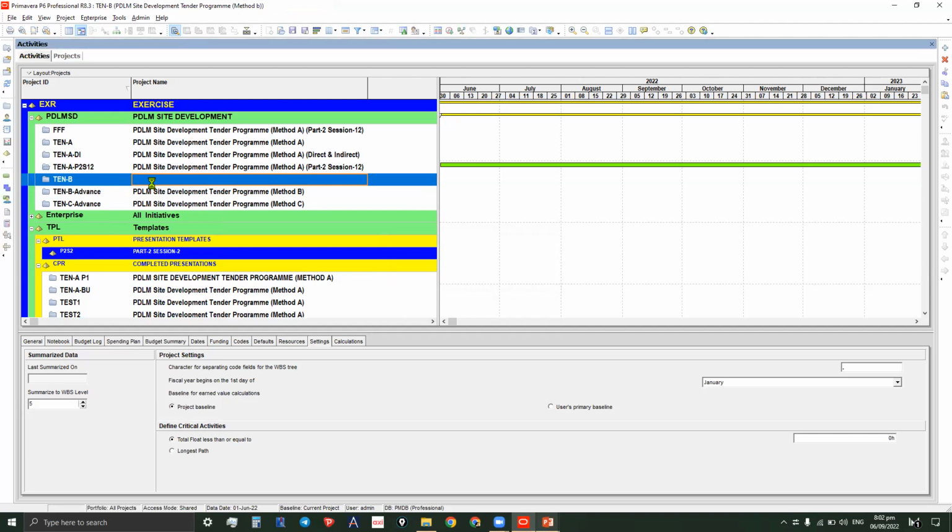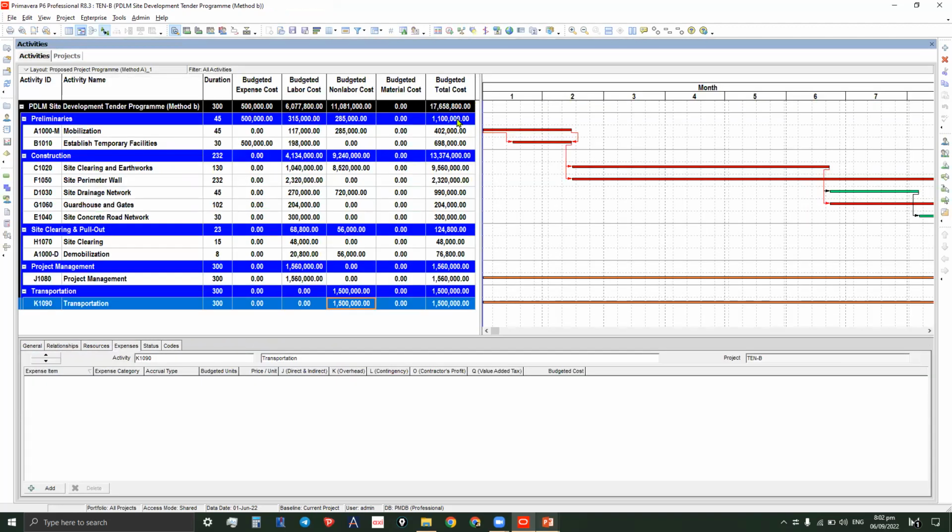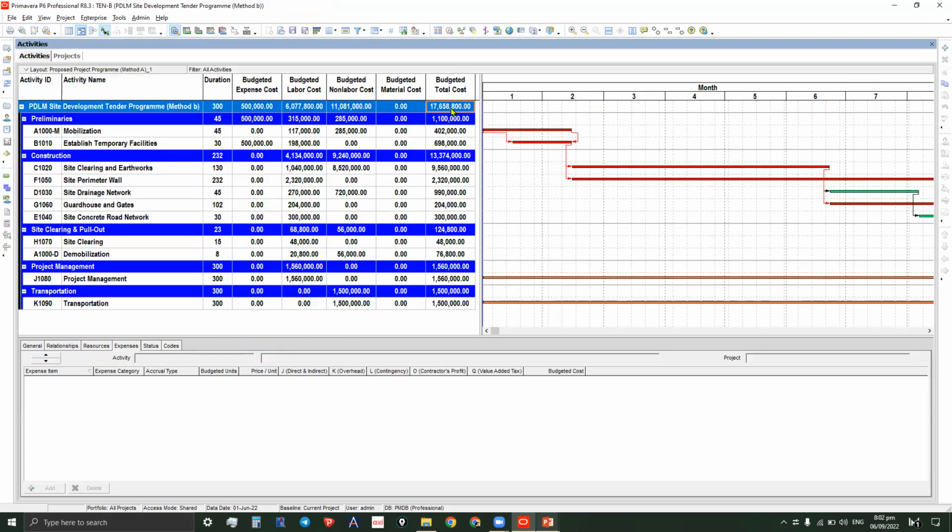Okay. So if you look at the budgeted total cost here, it is 17,658, which is the amount that has no markup cost. Okay.